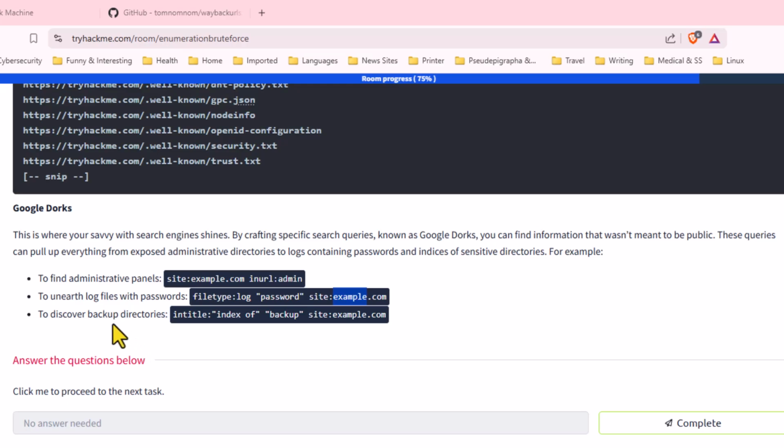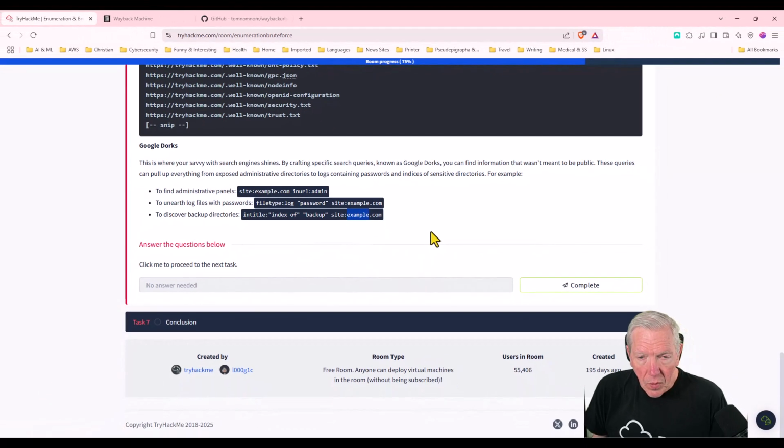And then you can also discover backup directories. This is huge because these things are hidden from view. When you're working normally with a URL, you have no idea that that's happening. And so this is called intitle, colon, and then you could say a string like index of backup, and then you would point it to the site as well. So that's another way to get at this information. So again, I recommend that you look for some sort of a manual, YouTube, study guide, online source, PDF.